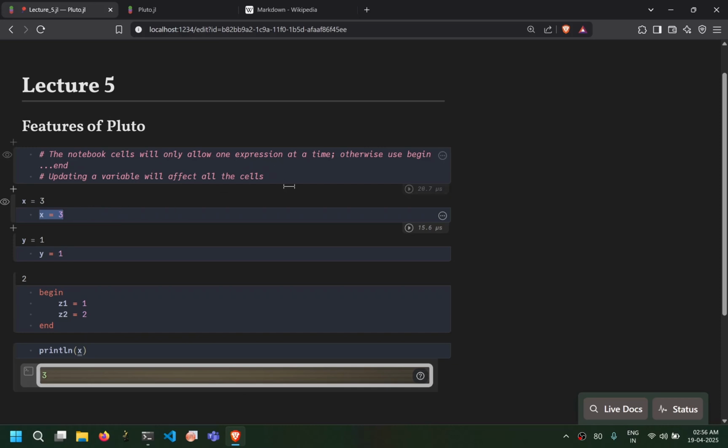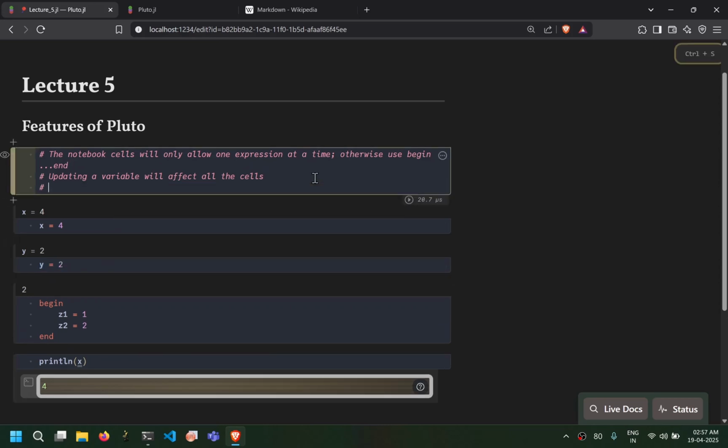So this is a very nice feature. It will just create a map by its own of all the cells which are dependent on this variable x, and whenever this variable is getting changed, it will only run the cells which are dependent on this variable. Other cells it will not touch. Okay, so for example, you can see that I am changing something here and here. So if I run it, it will get reflected here, and unless I run it, it will not get reflected.